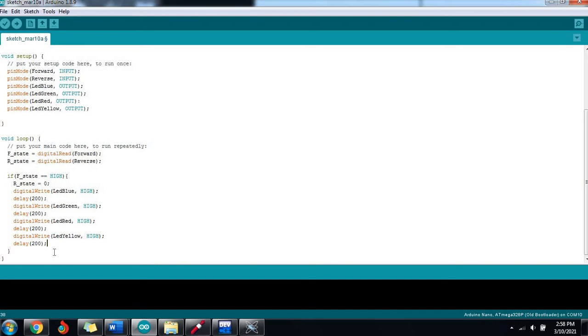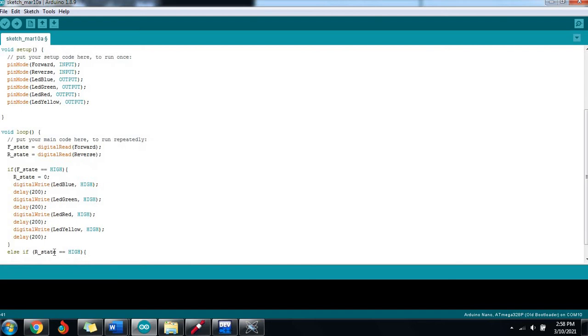Then next to that, this is for the F state. Else if the R state, the reverse state, is equal to HIGH, if it is 1, then we're going to turn off the F state.